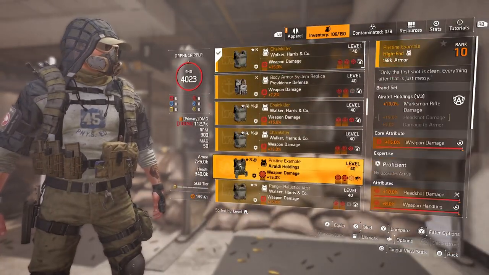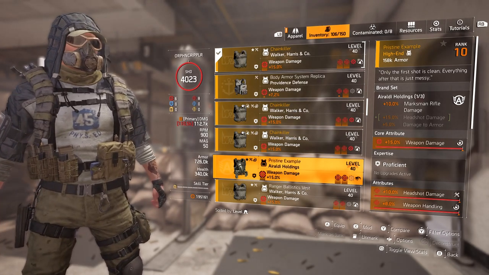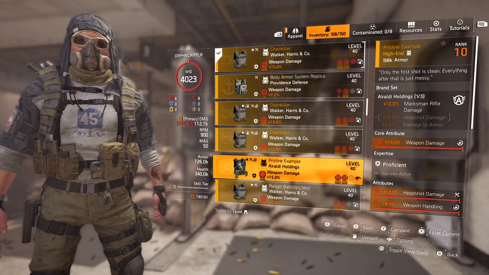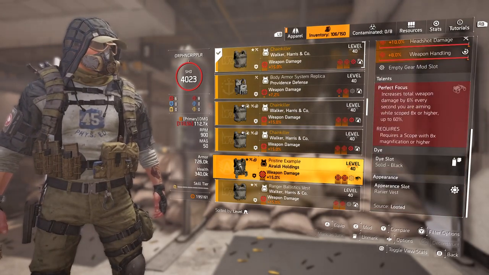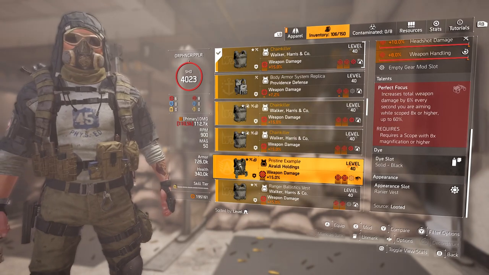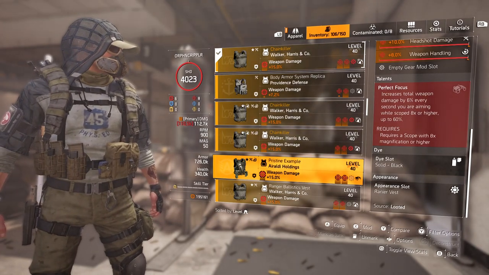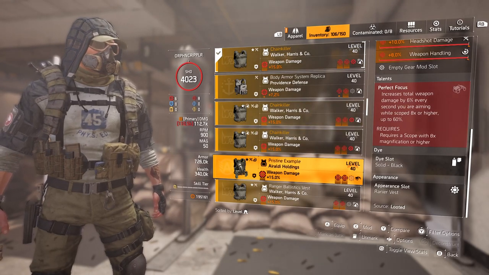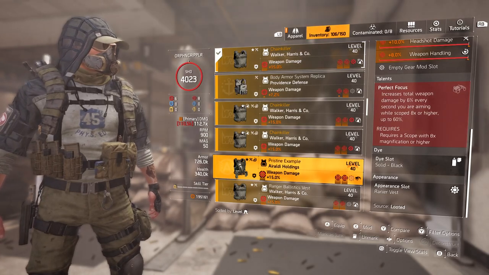Let me show you focus here. Okay, so here's a focus chest. One of the best focus chests. Actually, it's the focus chest you can put on for most applications. You've got the pristine example named Araldi chest. You've got perfect focus that increases total weapon damage by 6% every second you're aiming, up to 60%. So if you're scoped in for 10 seconds, you're reaping the benefits of max stacks.